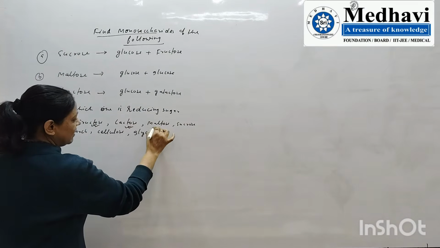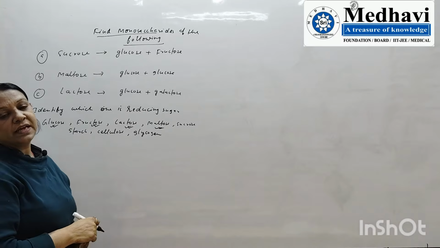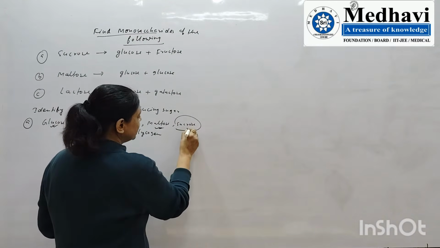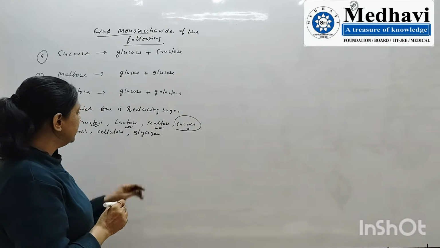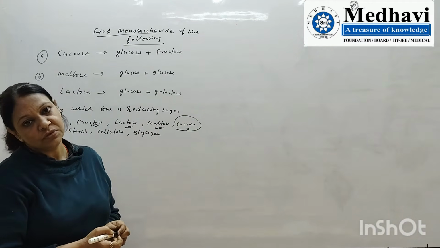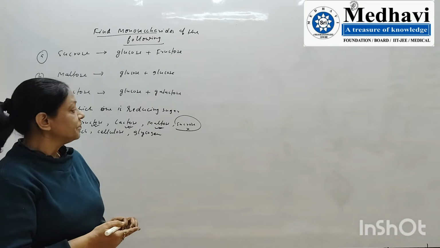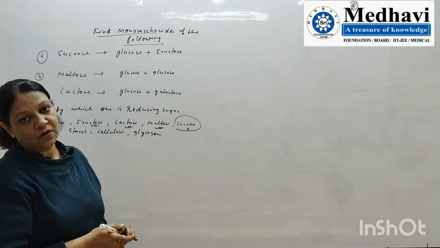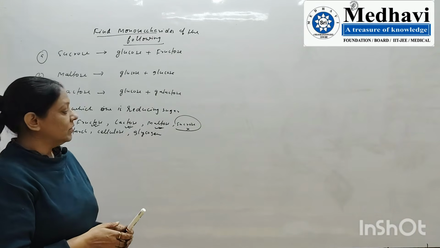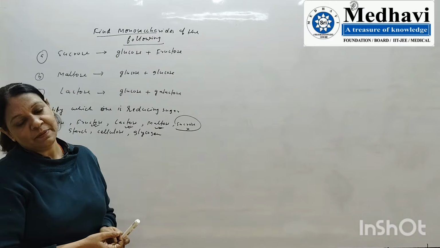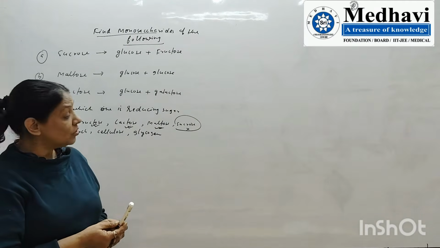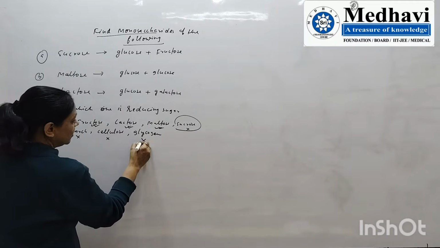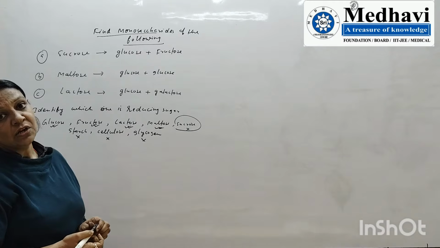Remember, lactose and maltose are also reducing sugar because they have a free functional group, aldehyde or ketonic group. Sucrose is not a reducing sugar. Out of these three disaccharides, which are commonly used and given in the NCERT book, sucrose is the only disaccharide that is not a reducing sugar. I will explain the exact reason when I explain the structure of sucrose. All polysaccharides are non-reducing sugar.